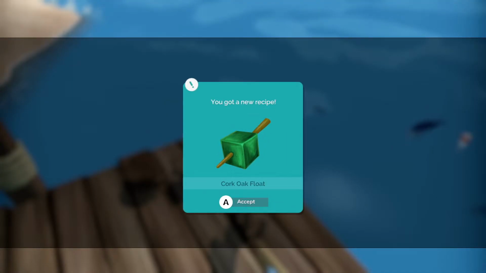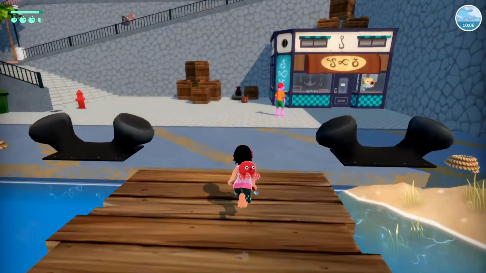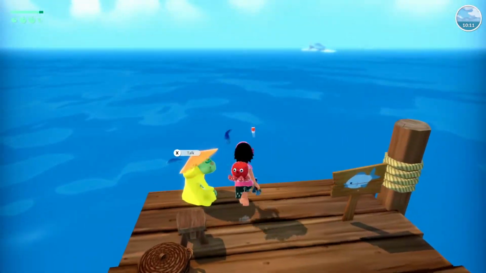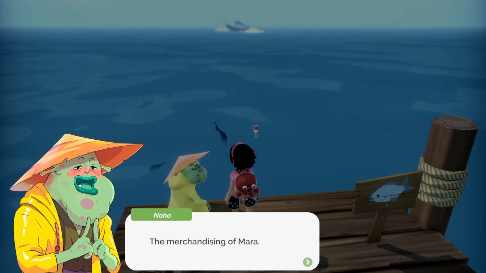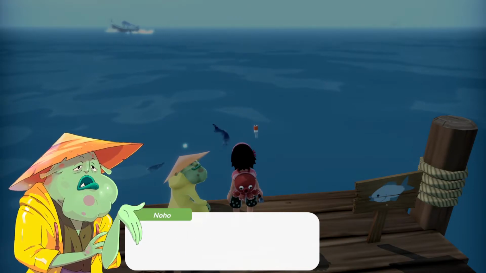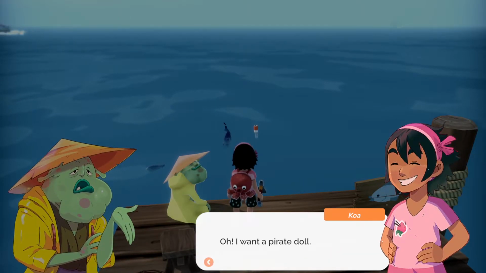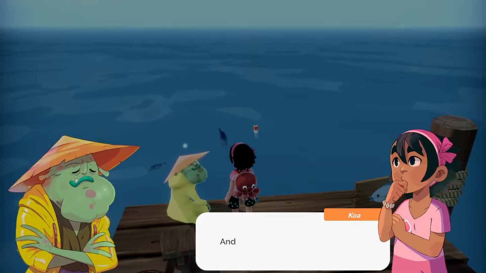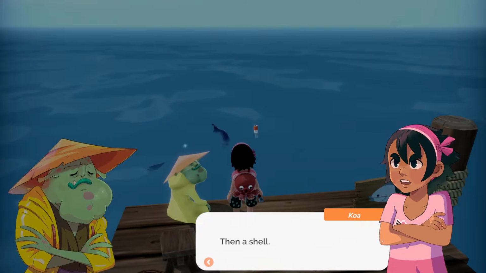Metal reel. Oh, you've got a new recipe. Cork oak float. I wonder what that does for us. I should probably see if he has anything else to say. Koa, I'm starting to create a new line of products. The merchandising of Mara. There will be tiny shells, pirate dolls, boat models, a bit of everything tourists like. Oh, I want a pirate doll. I ran out of them. And what about a boat model? Caleb has them all. Then a shell.